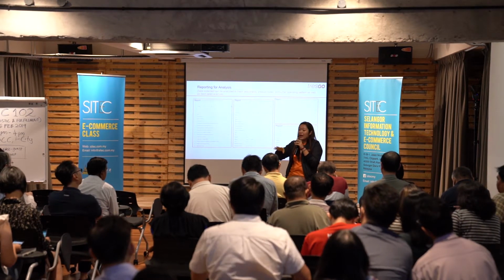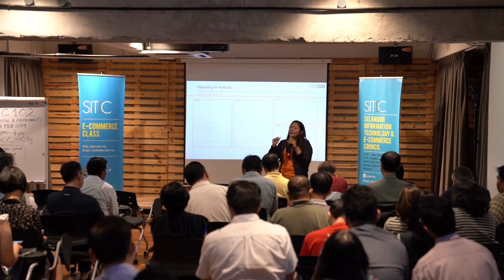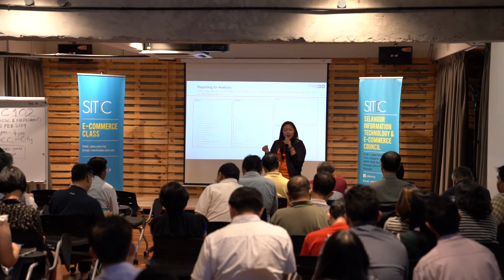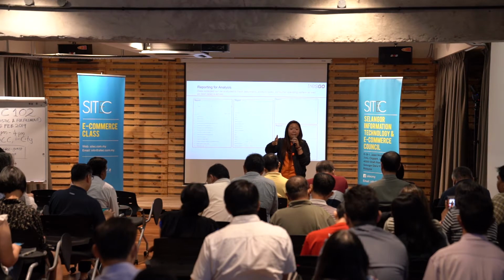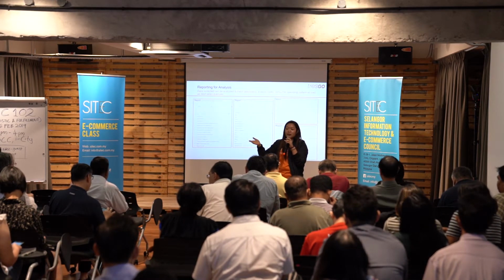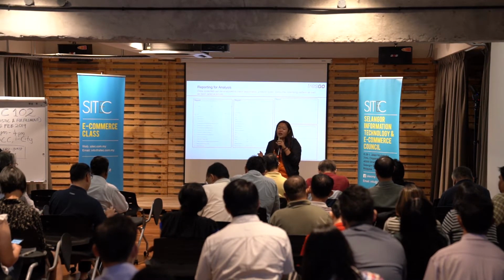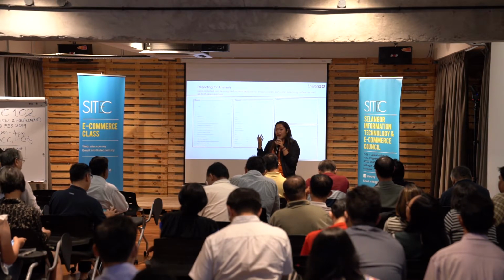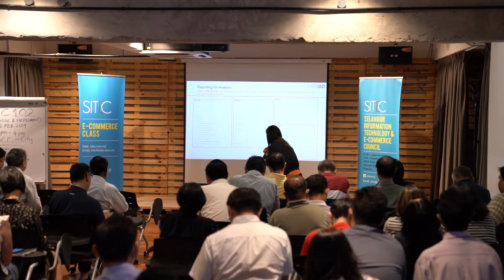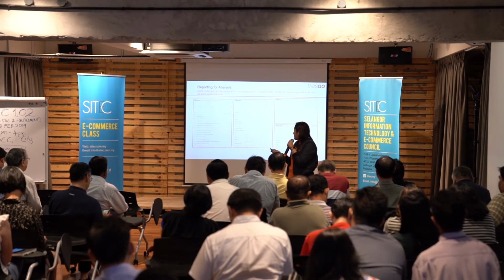Number three is, between all of the marketplaces or online avenues that you are selling at, know which one you are performing well on. Because on all of the online marketplaces, as a merchant, you have the option to join the marketplace campaign or not. So say for example, you know you always do well on Zalora, then you join Zalora's marketing campaign. But say for example Lazada not so much, then maybe you can choose whether to join certain marketplaces' marketing campaigns or not. And last but not least is, yes, I think I've covered all. Okay.